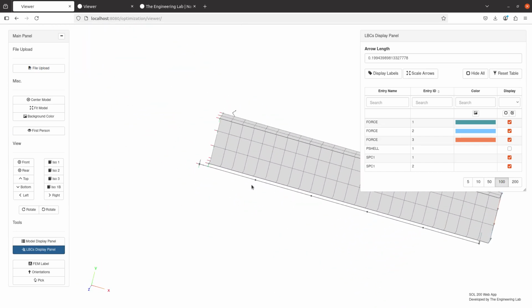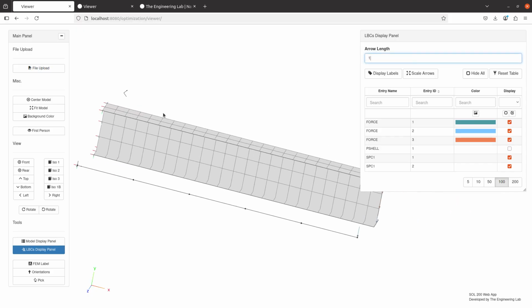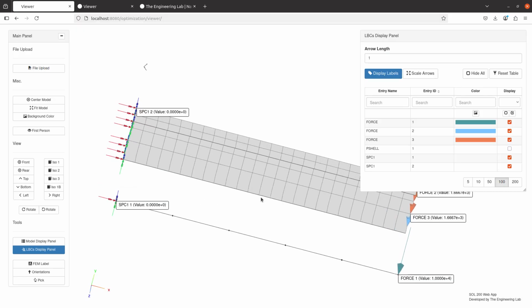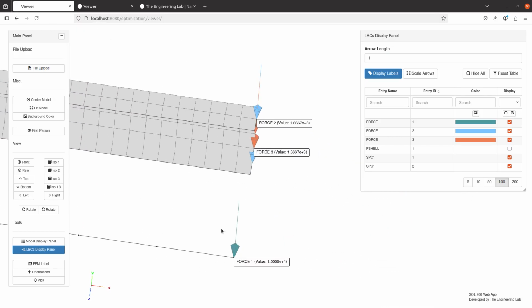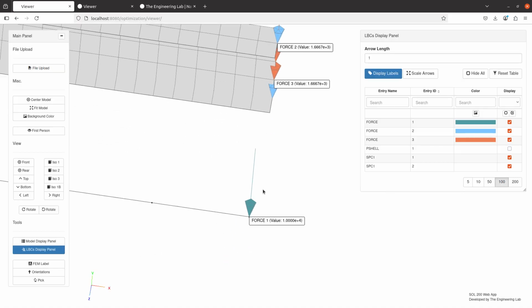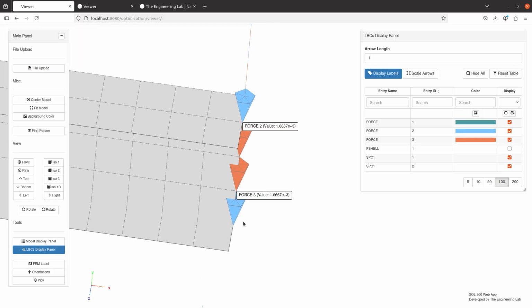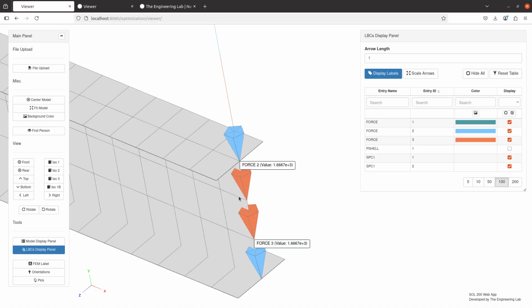So I have two beams. These beams are fixed on one end and then loaded on the other end. So let me go ahead and show you what the configuration looks like. Again, one end is fixed, and then on the free end we apply a load. Here this beam has a load of about 10,000 newtons. This other beam, although I used a series of force entries, the total load is 10,000 newtons.